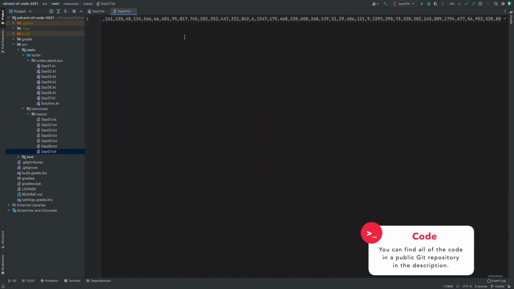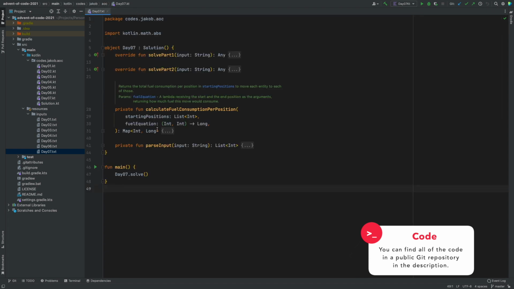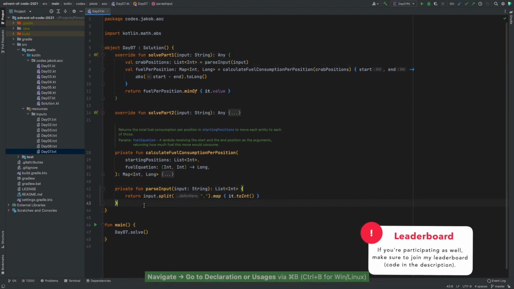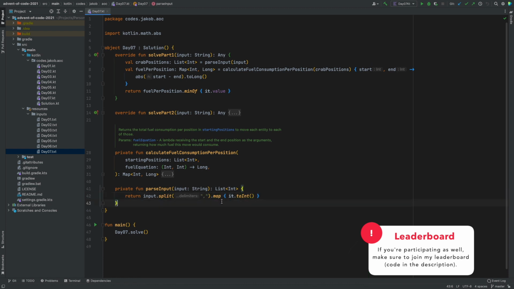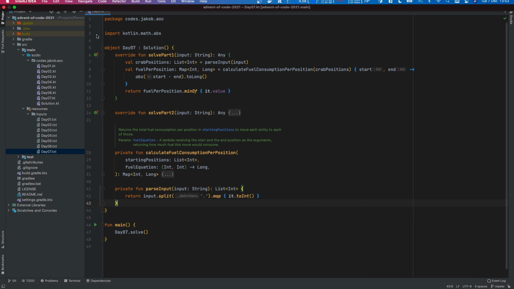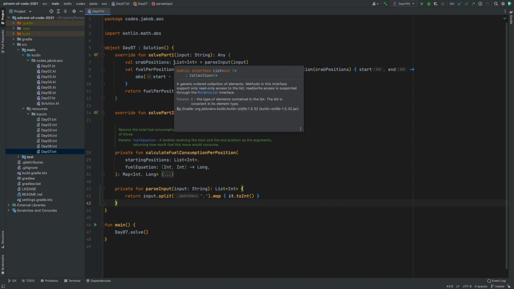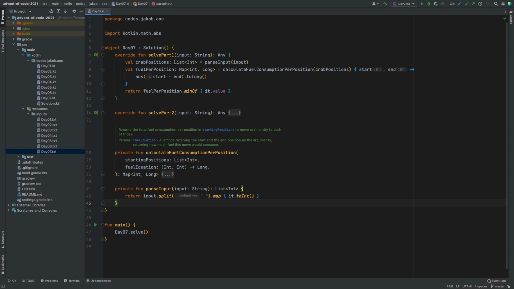and this is our input, just a very long list of comma-separated values, integers, with the positions. So obviously the first step in part 1 right here is that I parse the input very easily, as in previous puzzles. I split by the comma, and I map each of them to integers, and then we have a list of integers with the positions. It is not really explained if there can be duplicates in there, but for the solution that I have, it also doesn't matter if there would be. But I think checking the puzzle, they all start at unique positions.